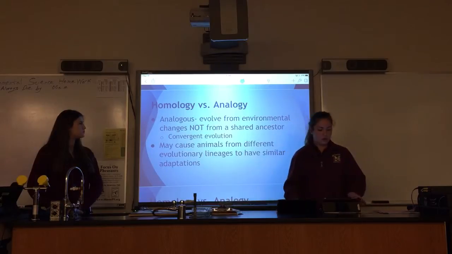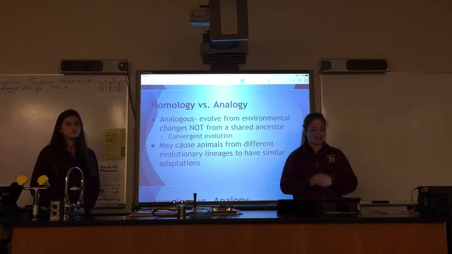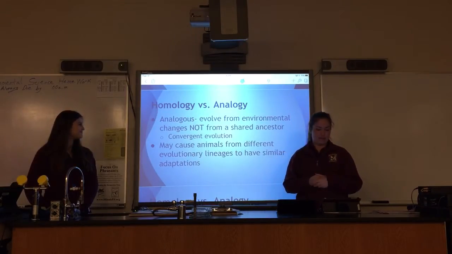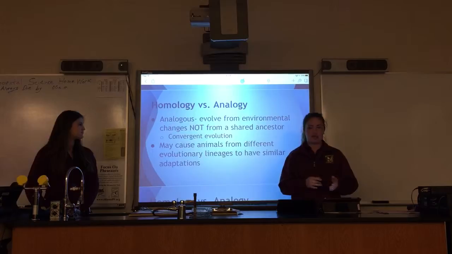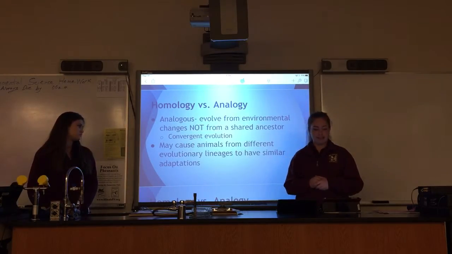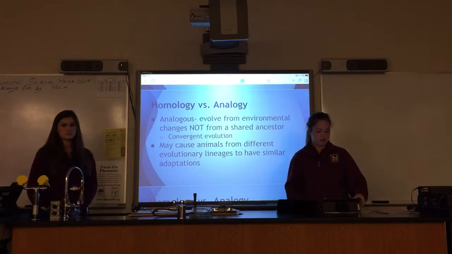Okay, so homology versus analogy? Analogy, yeah. Analogous means they evolve from environmental changes, not from a shared ancestor. An example of this would be convergent evolution. And these may cause animals from different evolutionary lineages to have similar adaptations, but that doesn't mean that they came from a similar ancestor. They just have similar traits.